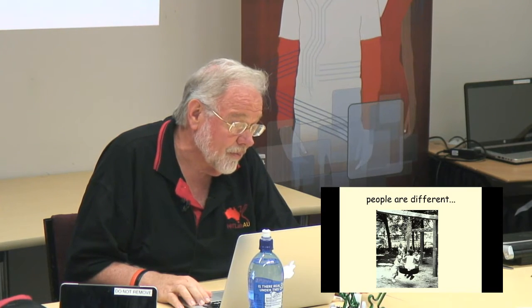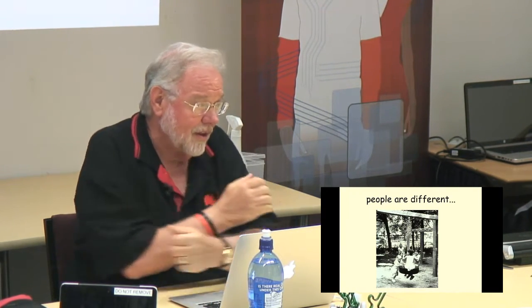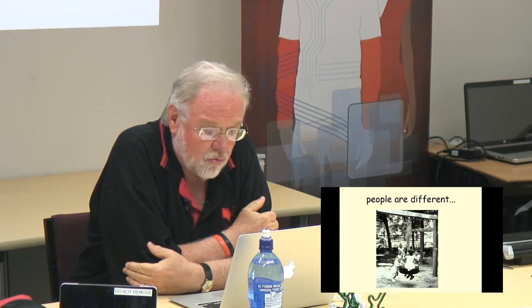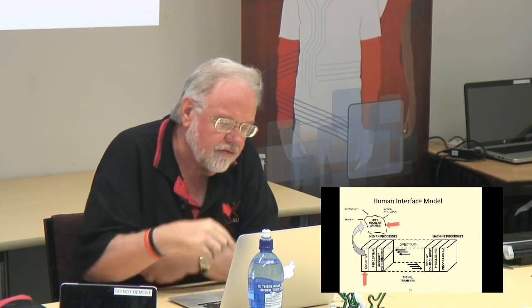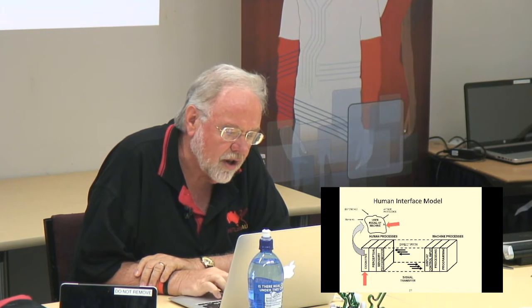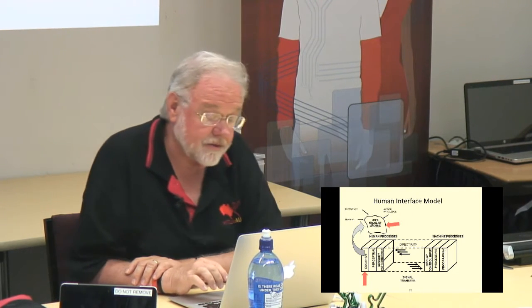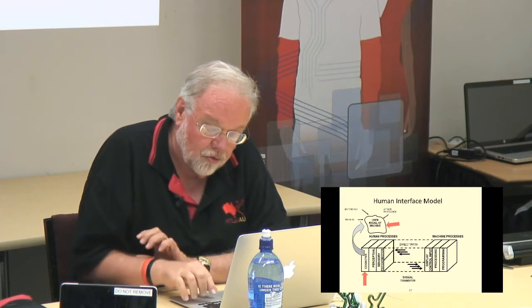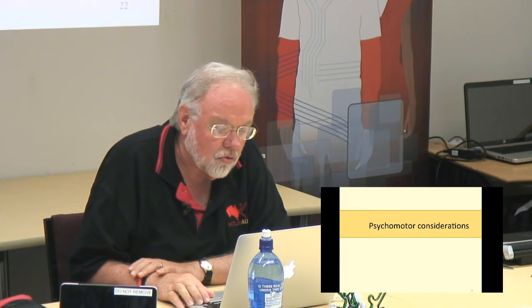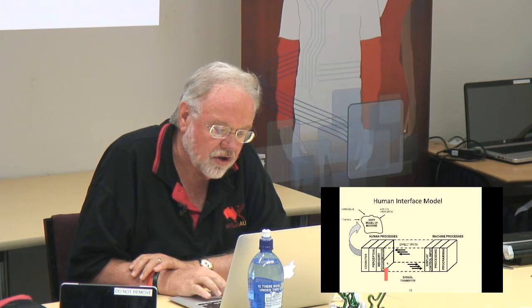and that we're all different. Remember the old exercise, that we really organize our world a lot differently. And then we talked a little bit about some of the cognitive functions, and how we have this model up here that we build, our memory, based upon the experience we've had in the past. And then, of course, working back in the other direction are the psychomotor considerations that relate to this transduction path.